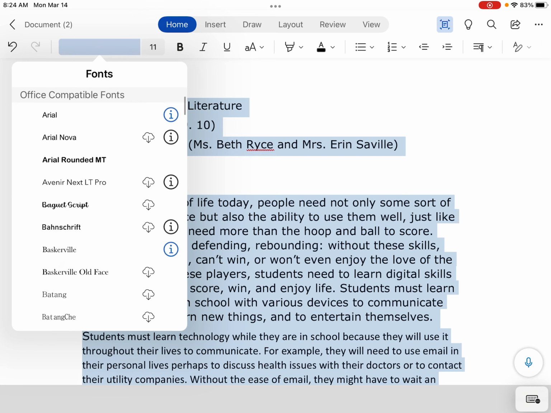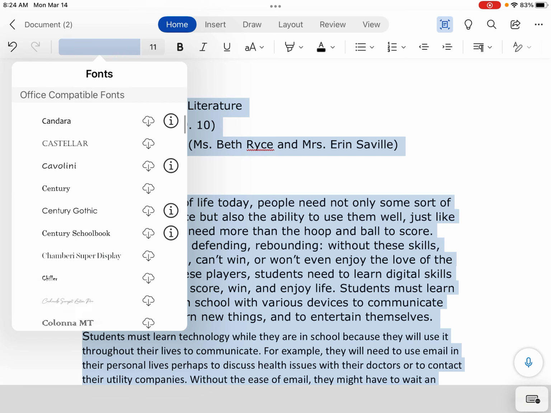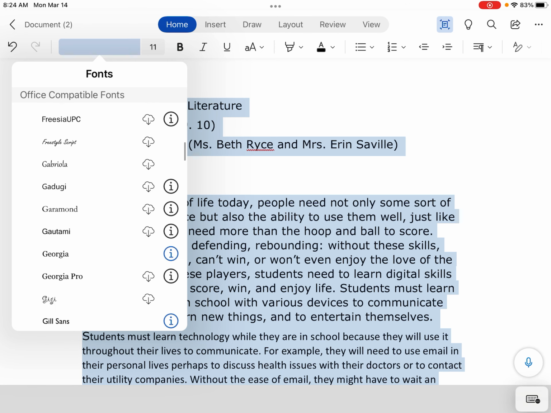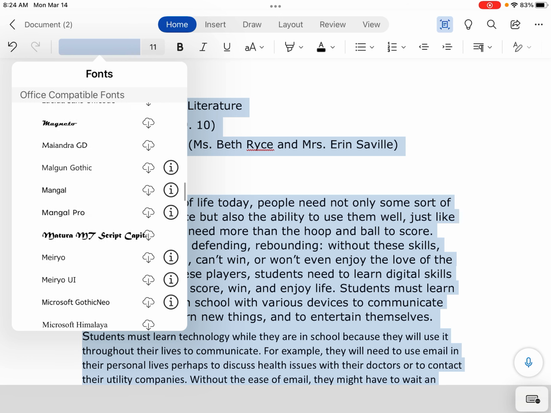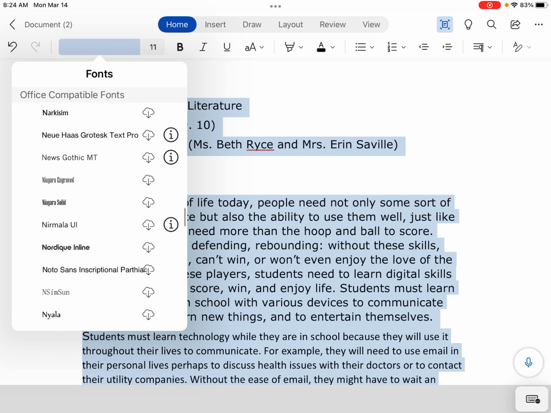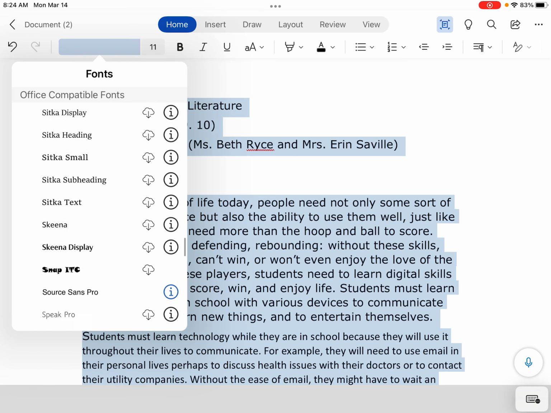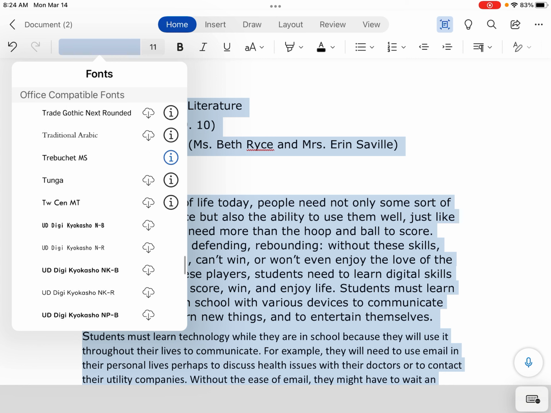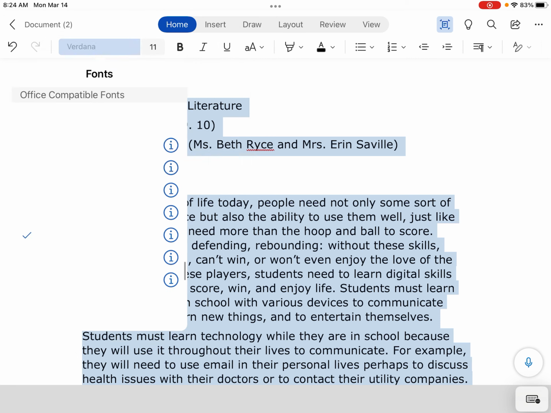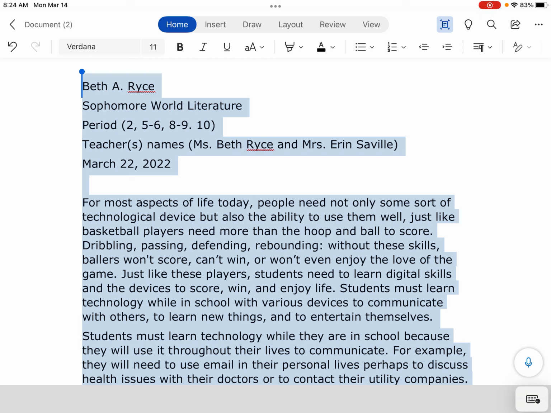So there are a couple of good fonts. Studies show that Verdana, which is the font that I use for most of our documents, is the easiest to read on a screen. So I'm going to scroll down to that. Things to consider when you are choosing a font for an essay.